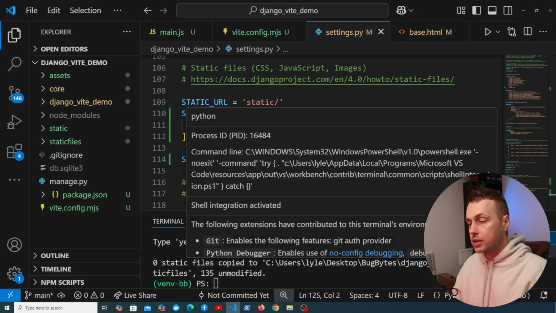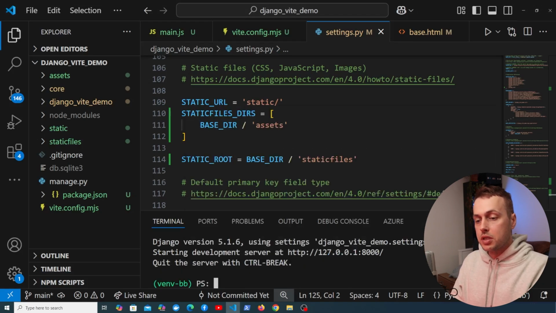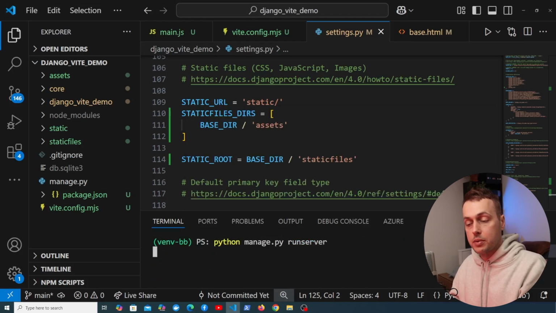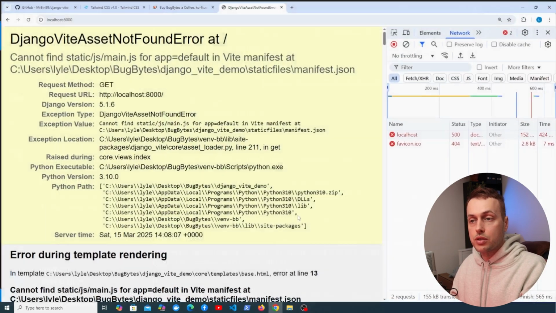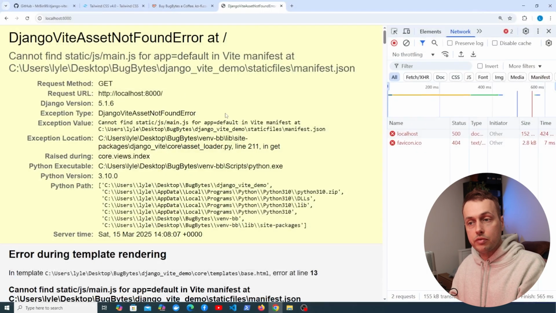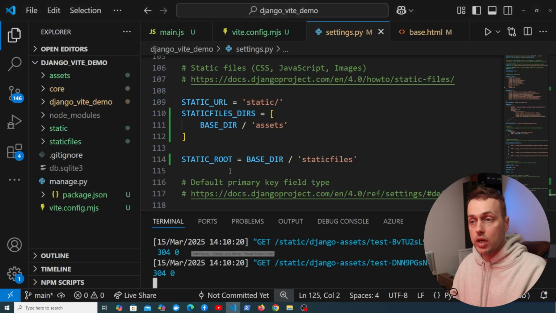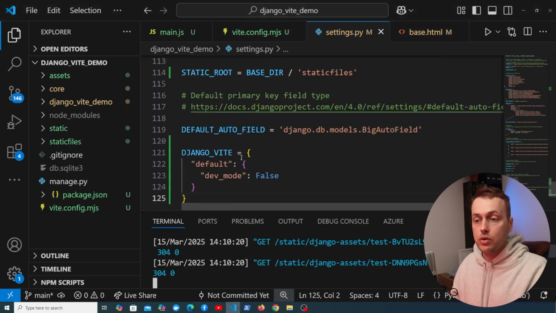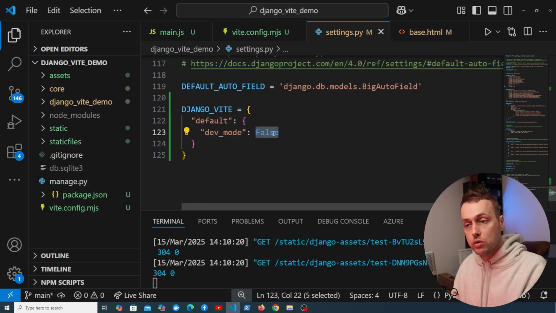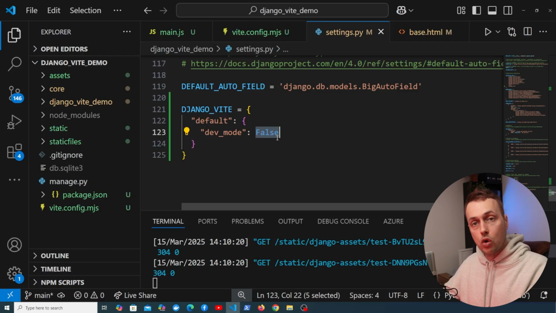And with that, we can go back to the other terminal, and I'm going to stop the server and let's reload the Django development server. Once that's reloaded, we can go back to the browser. Now we had this error before. If we refresh this page, we're now going to see that everything is working. So we collected the static files into the static root directory. And if you're using django-vite in production, all you need to do is set the dev mode to false, and it's going to serve Django assets in the normal way and not using the Vite dev server.